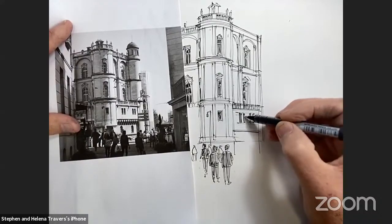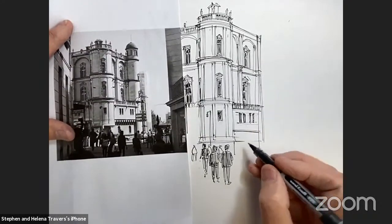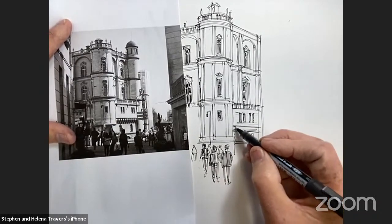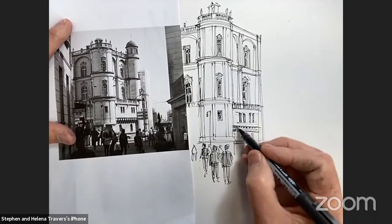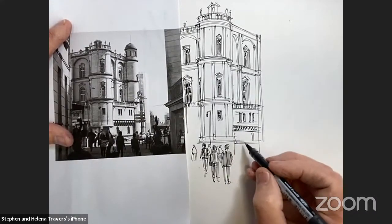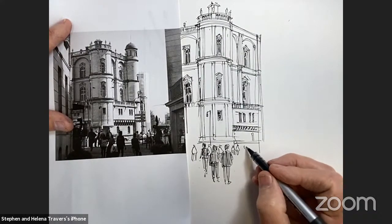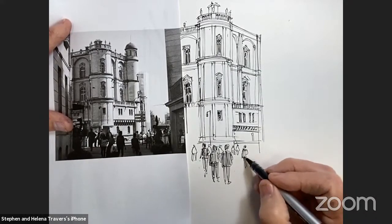But once we understand the rules of perspective, the idea of the angles, and foreshortening in particular, I think foreshortening is one of the most important things to learn. Then when we're just observing our drawing, observing our photo reference or the scene in front of us, it's easier to see these things and therefore to draw them if we know to expect them. And so that's why I think it is good to study perspective, but then really to work at just drawing what's in front of us and not worrying too much about it, because we'll see these things in front of us.